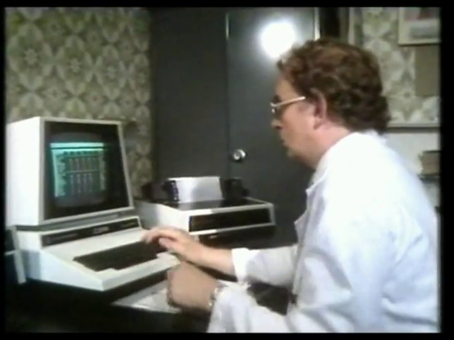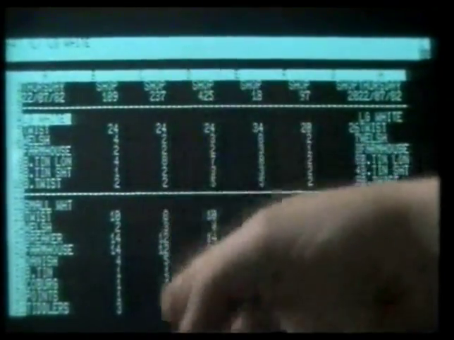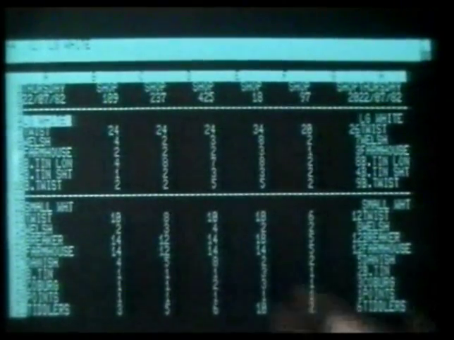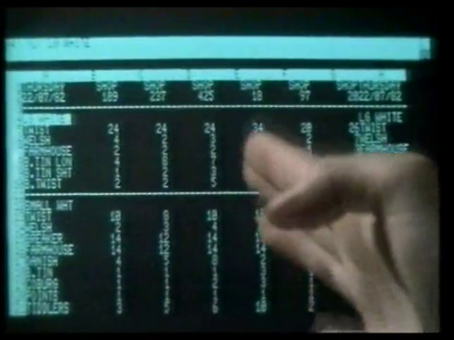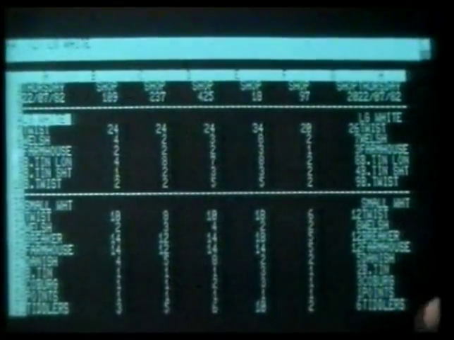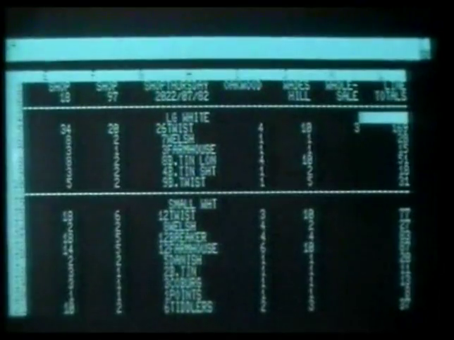So how does a program like this fit into our business? On the left here, we have all the different lines that we make, the bread and the rolls and the small bread and the brown and the wholemeal. And then the columns across are the different shops, what each shop receives. If I move the cursor across, you can see the full screen will move across, and this covers all the 8 shops and the wholesale run as well.